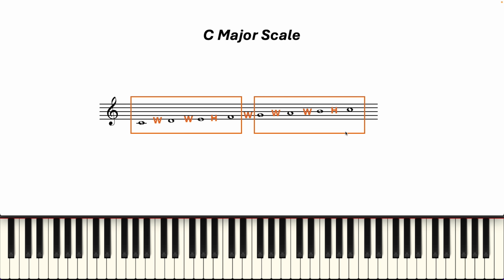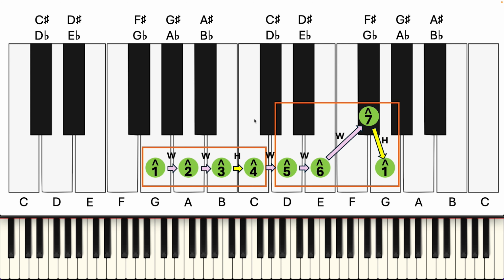So here we have the two tetrachords, but as it is a repeating pattern, suppose we want to start from the second tetrachord and then add a whole and then build a new tetrachord. What would we get? In this case, we would be starting from G, and if we're starting from G as the first tetrachord, and then we add another tetrachord of whole, whole, half, and there's a whole in between, we are effectively following the same structure of a major scale, right? Because that's the pattern of a major scale, except that this time we are starting from G. So what we just did is that we built the G major scale, okay?